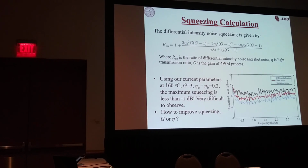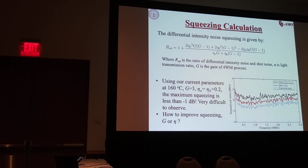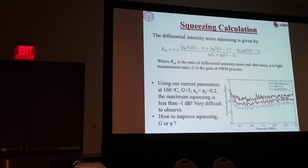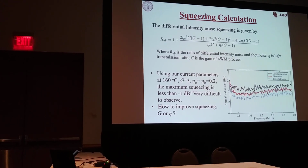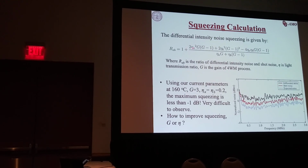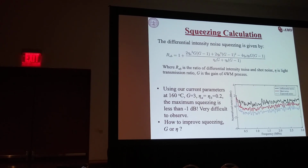So here the blue line is the expected noise by shifting the shot noise down by 1 dB, and the black line here is our measured noise. So this small squeezing is very difficult to observe. So how can we improve squeezing? Since squeezing depends on gain and also the loss, we can increase the gain or reduce the loss.